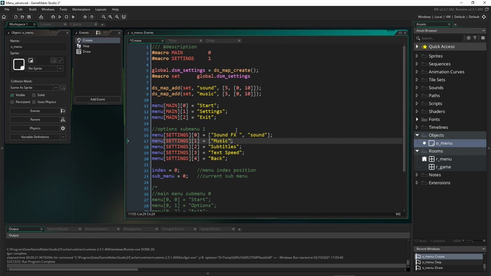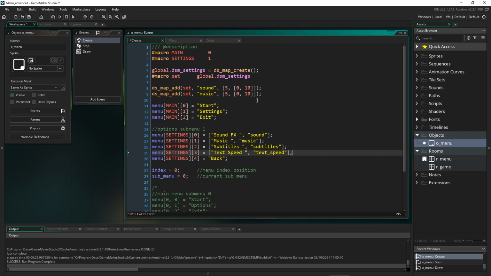So the same thing for music. We have open square brackets. I will leave a space because we want to print this word and then print the value of sound after it. So make sure you leave a space here. We have a comma, and then we have the next element in the array, and it's just going to be the key for our DS map. So it is music. Now these two entries are going to be integers. They're just single entry integers for the values. But subtitles and text speed are going to be text, because subtitles will show as on or off, and our text speed will be some text as well. But it'll be set out the same as this. So let's just have that as subtitles, and then in lowercase, subtitles, this will be the key for the DS map. Same thing here. We want text. We'll make sure we have a space there and a space there. And here I'm just going to use text_speed and just close the brackets off.